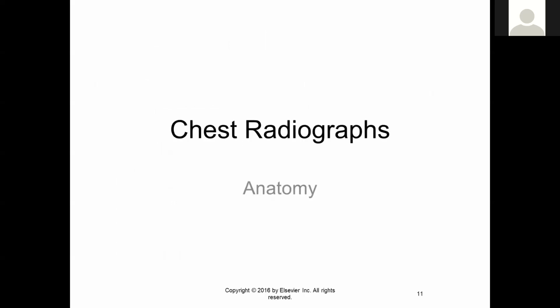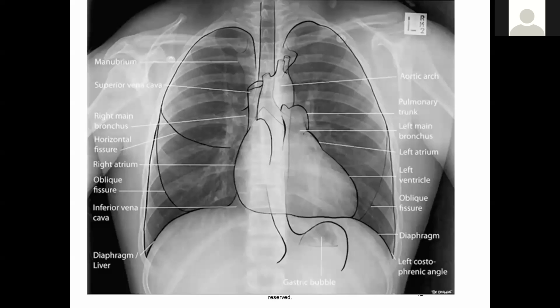Let's look at some chest x-rays now. These are labeled for anatomy that is visible, and you do not need to know all of this for this course. Just pointing out where structures lie. The manubrium is the most superior segment of the sternum. You can see the right and left clavicles over here. Apex of the lung, base of the lung.